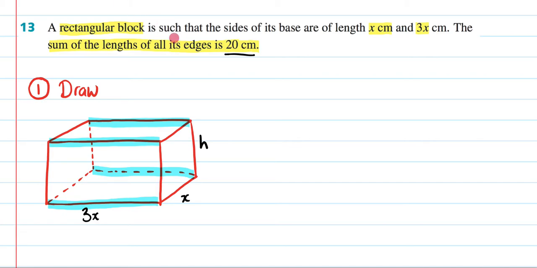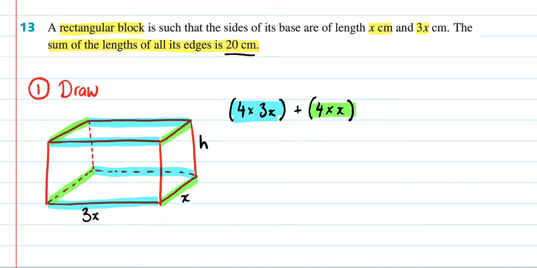So I'm going to come over here and say I have 4 times 3x, and let me highlight that in blue so we know what it corresponds to. And then I'm going to add my next portion, which is x. I'm going to highlight everything with the length of x here. So I have 4 again. So I'm going to add 4 times x, and let's highlight that in green so we know what it corresponds to.